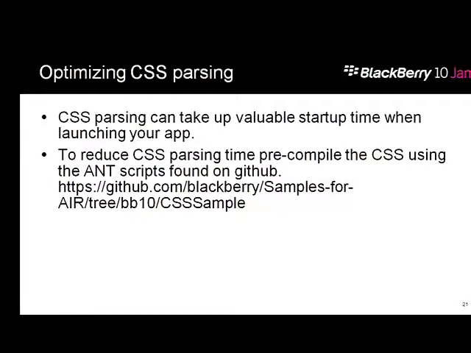So I've got a sample up on GitHub that you can find. It's the CSS sample. It has the sample that I'm going to show really quickly here, as well as the Ant scripts and everything that allows you to do this, so you can take and modify and add it yourself. So if you're doing this, it's really important that you have a look at this because it'll greatly reduce the startup time in your applications.